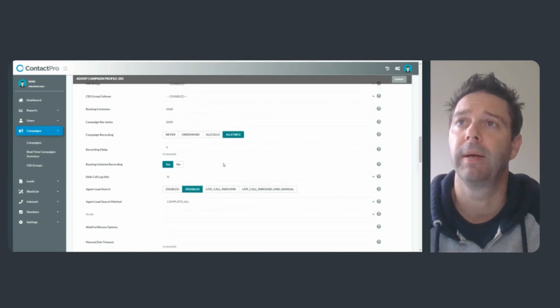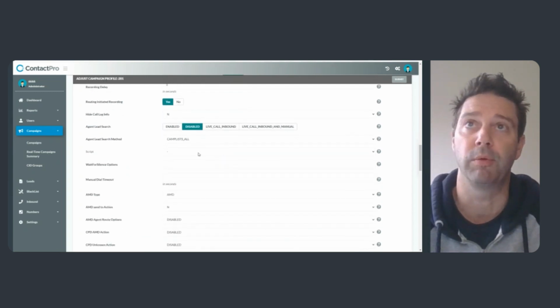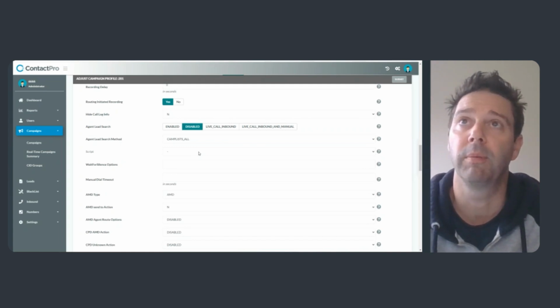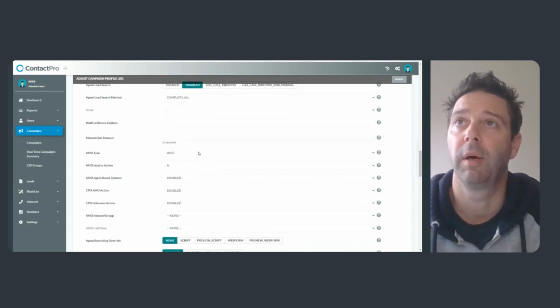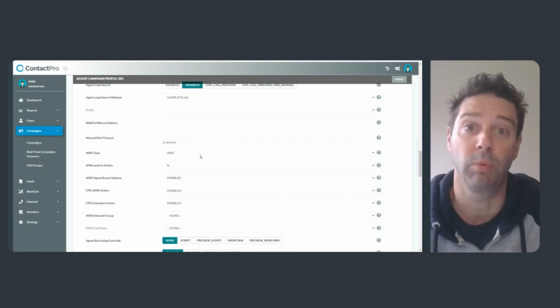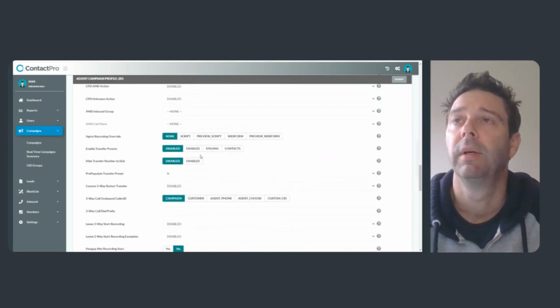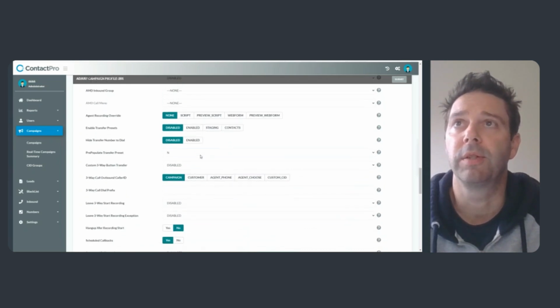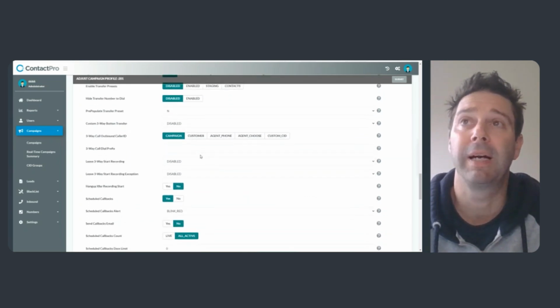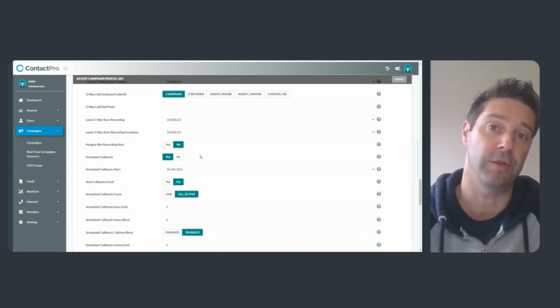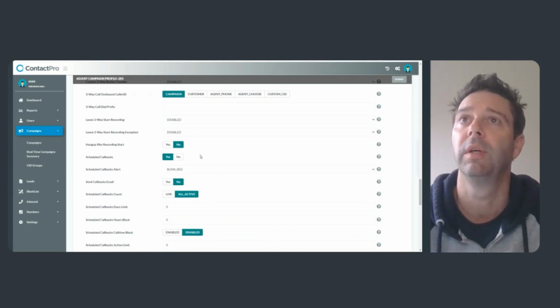And then we've got inbuilt scripting, so if agents are new starters and they need a script, for example, to help them along with their calls, then we can build those on here. We've got answer machine detection built in if you want to use it. And there's a bunch of settings in here around call recording. So if you're doing three-way transfers, you need to record the transfer leg of the call, etc.